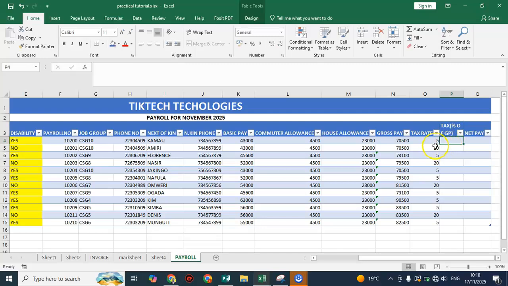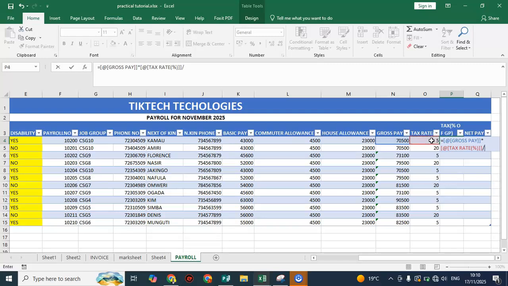How then do we calculate this? It's very simple. You take this 5 as a percent, 5% of the gross pay. So this would be, I would say, equals to, then we say gross pay, multiplied by this value here, which is tax rate.